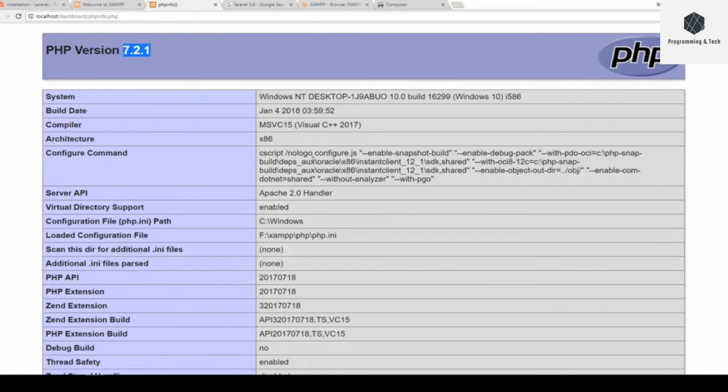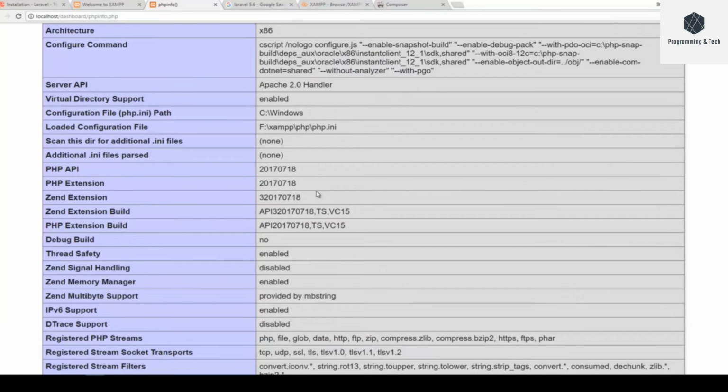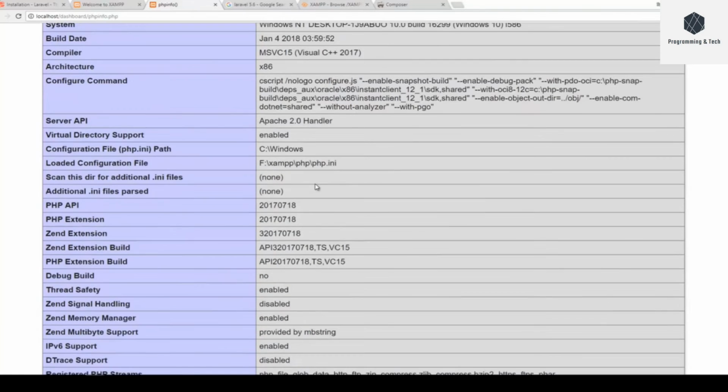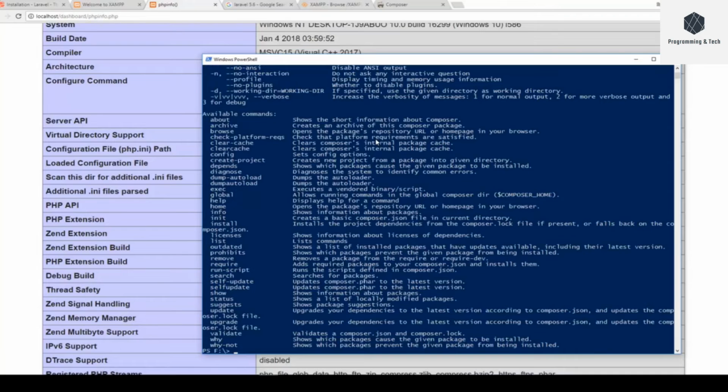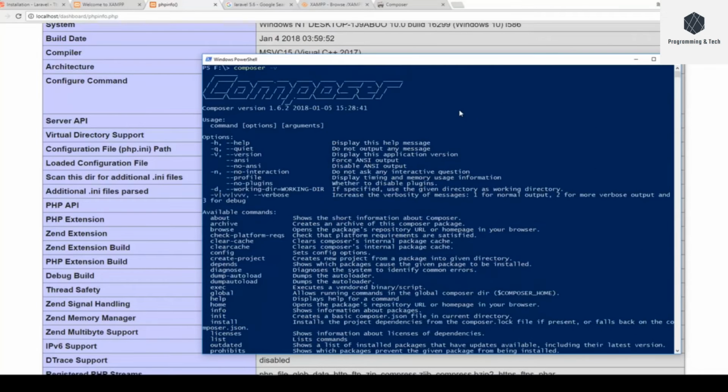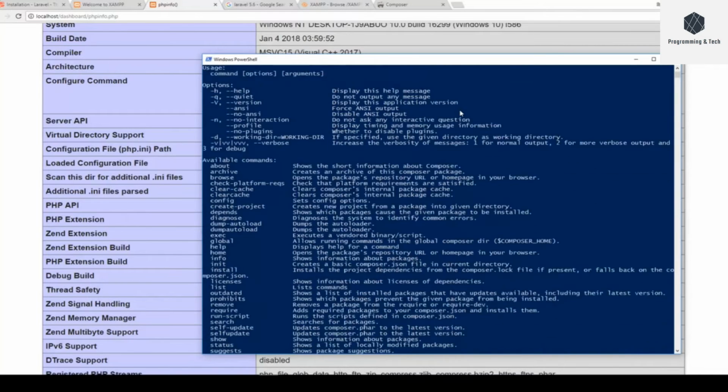All right, so before installing Laravel, I was talking about Composer. To check Composer, if you have installed it, type here composer and then -V, and then you'll see that your Windows has Composer.